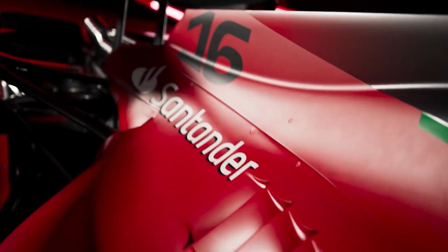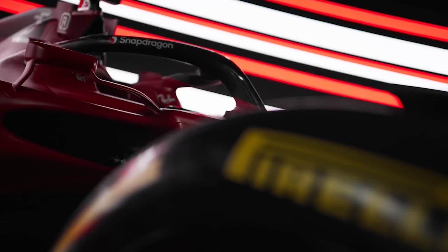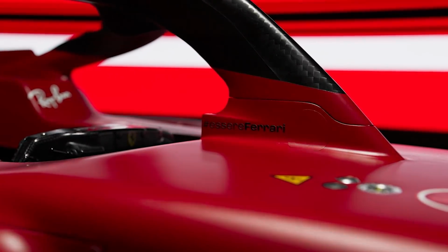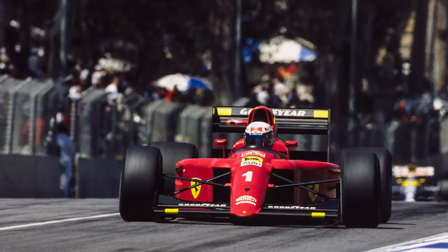As for the livery, I think it looks great. I really do. Sure, a red Ferrari is a red Ferrari, but something about this year's paint job looks really slick. I think it's because, for starters, they've ditched that fade to the darker red at the rear that made the car look as though it had been dipped in barbecue sauce last year. And I'm a massive fan of the return of the black accents on the wings and elsewhere. The whole thing reminds me of the Ferraris from the early 90s, especially the 1990 Ferrari. Absolutely beautiful.